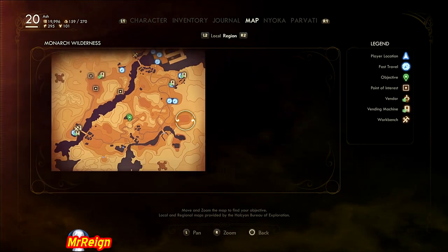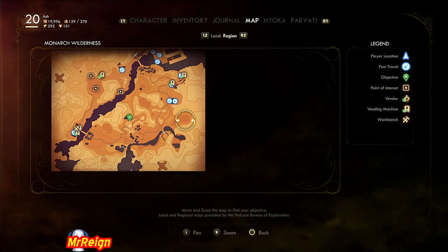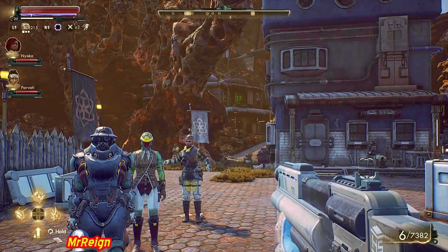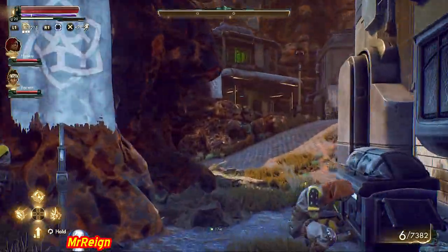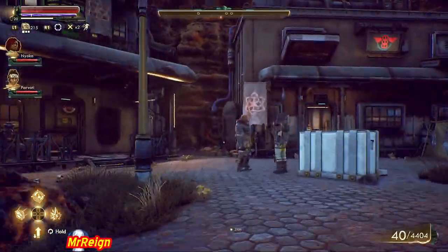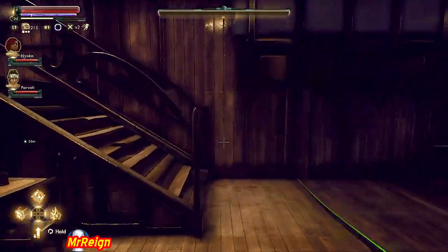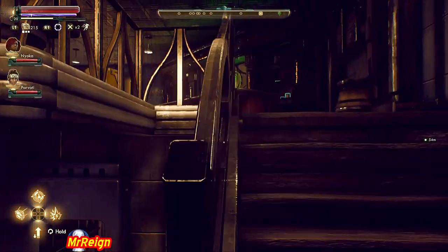But what you want to do for starters is head to the Monarch Wilderness, obviously, or the Monarch Planet. And right in the east, you're going to get this area, which you can fast travel to in the end. We're going to head to this building over here. Now, this is going to be a side quest or a faction quest where you have to repair or pay for the printer. And it's probably in an area you have already been to.